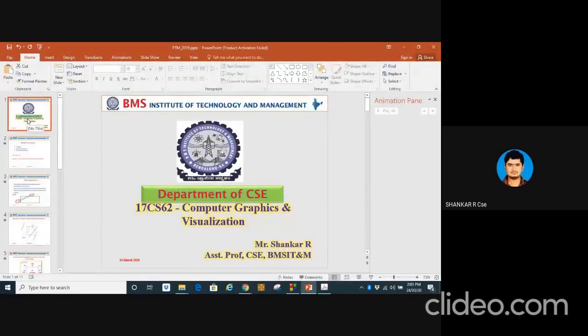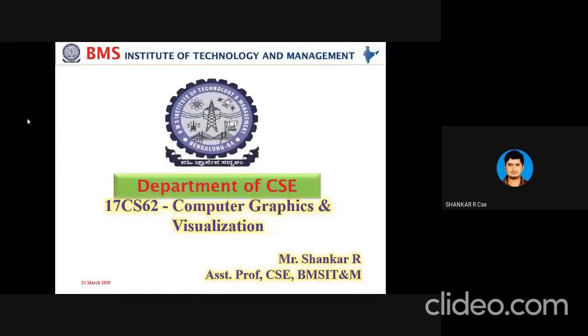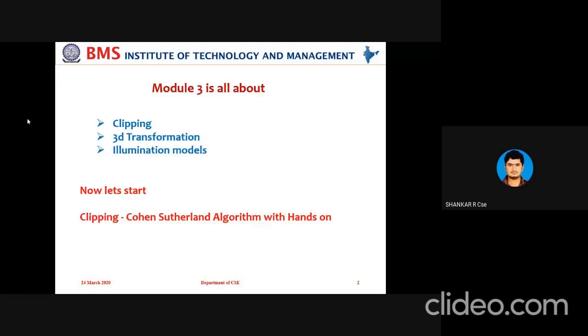Let us understand the theory behind the Cohen Sutherland clipping algorithm. The agenda for today is we'll start module 3, and module 3 is all about clipping, 3D transformations, and illumination models. Now let us start with the first one, called clipping.